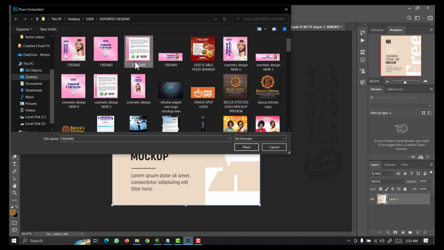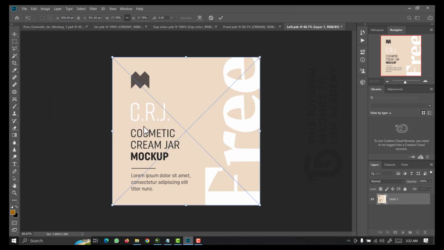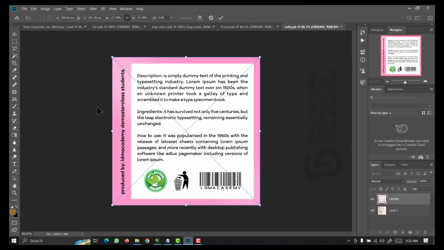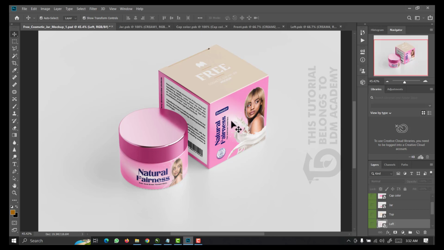Then we'll click on Place. Also, then you press Enter on your keyboard. All right, then you unview this, and then you press Ctrl X on your keyboard to save it. Beautiful. Then you go back to the main mockup.